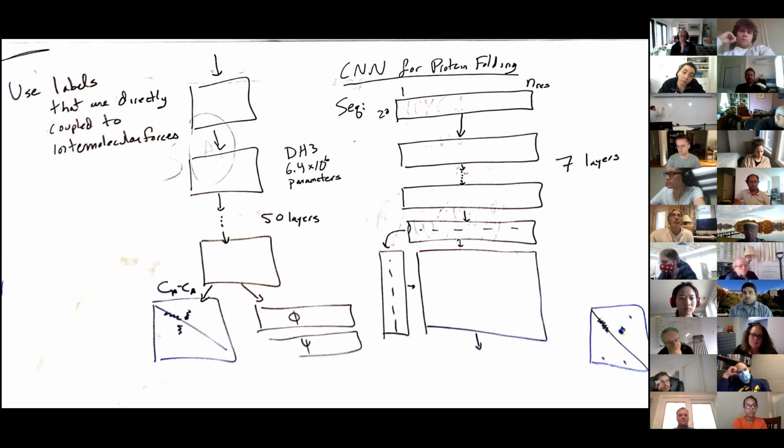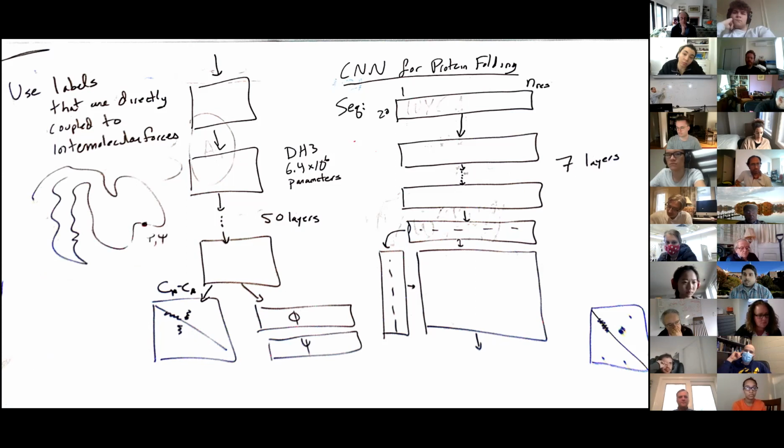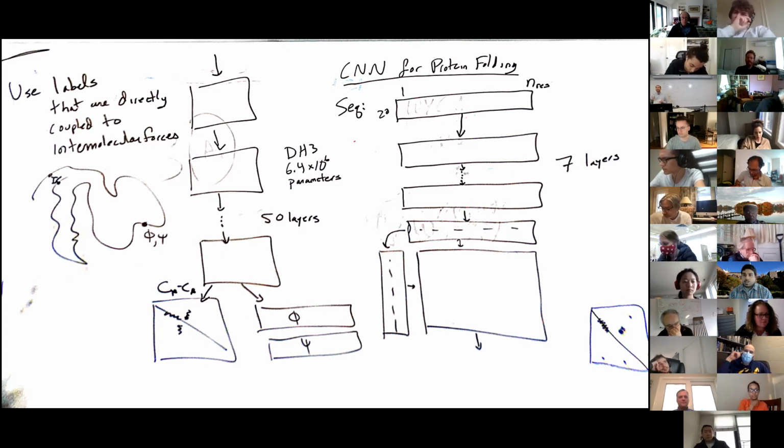Well, here's why. Let's say I have this protein and I'm looking at a residue in the middle and I'm trying to predict phi or psi. If I change that phi or psi, I have this lever arm effect that's going to move everything in the protein, right? I may have these two residues at the C and N terminus interacting, and they're very dependent on every single phi and psi. So it's a highly coupled problem. It's going to be really hard to find the right values of phi and psi.